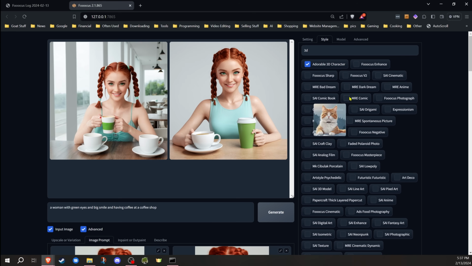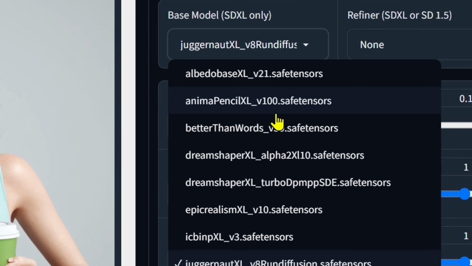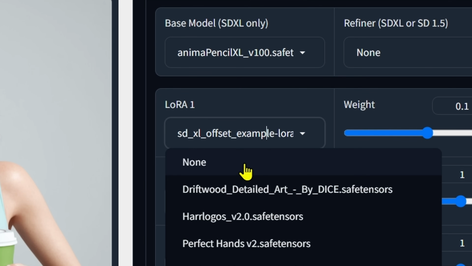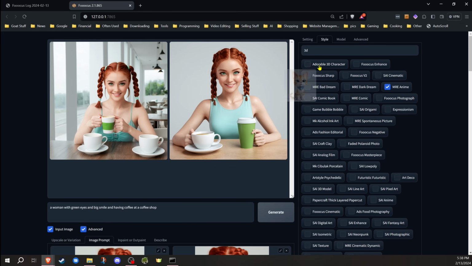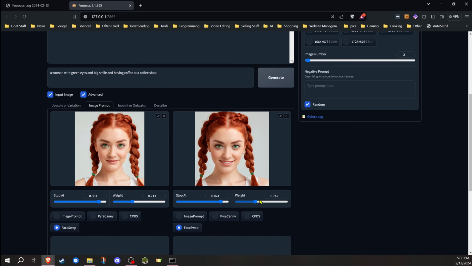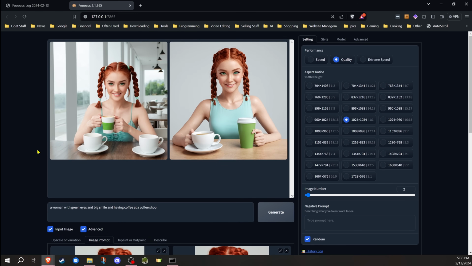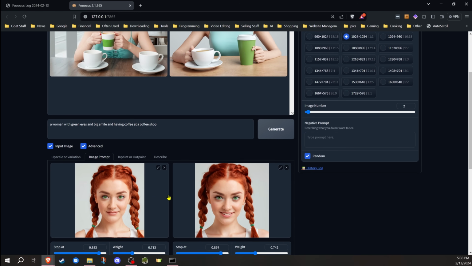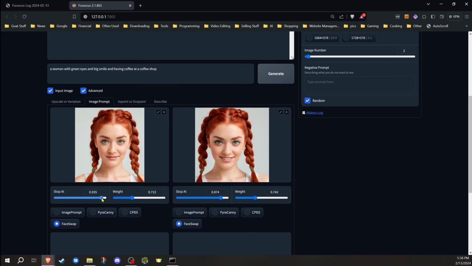Another option is to use a different model. That's something we can do as well. So for example, in here, let's say we went with the anime one. We'll go with anime here. Although I don't even think I need to at that point. But now let's go ahead and generate and see what happens with this. I'm not going to change the weights or anything. Well, you know what? I actually am for this, because I expect the results to be a little bit different with this, because we're using a different model.